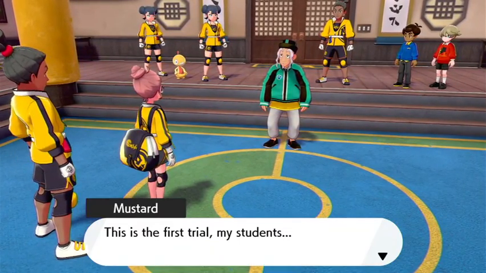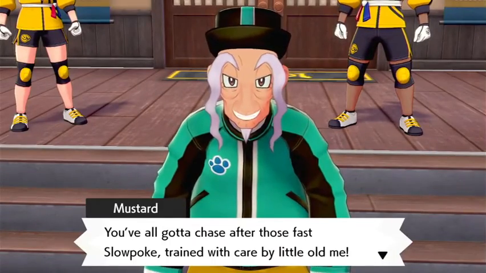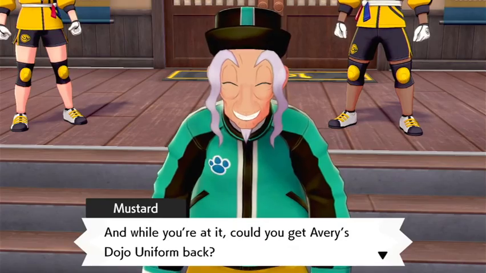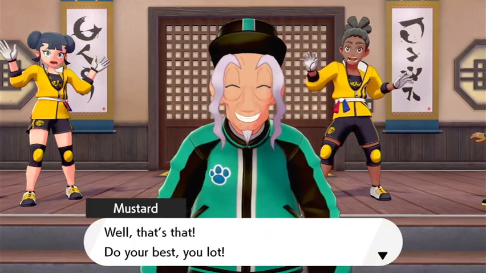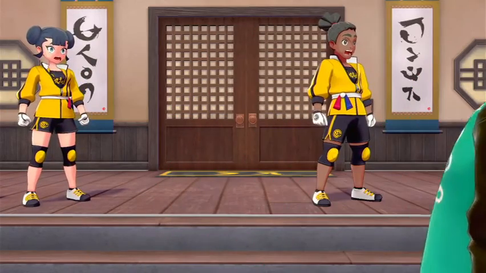Master, what's up with those slowpoke? This is my first trial, my students. You've all got to chase after those fast slowpoke, trained with care by little old me. But that's not all, you need to defeat them too. And while you're at it, could you get Avery's dojo uniform back? Do we have to? Well, that's that. Do your best, you lot.